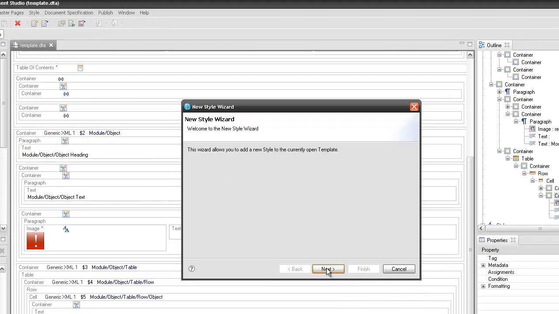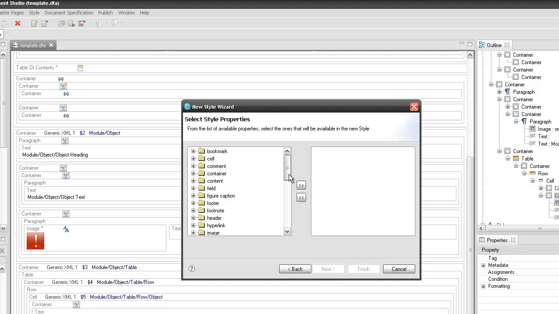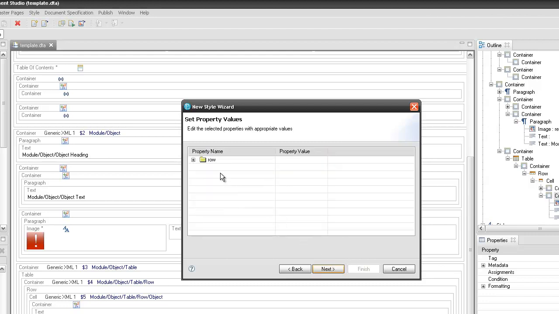We need a style for the first row within a table, also called a header row. So create one and call it style row repeat, and add a row element in the style definition. Edit the following properties: effect all caps on true, font color on 4F8FCF, which is light blue.